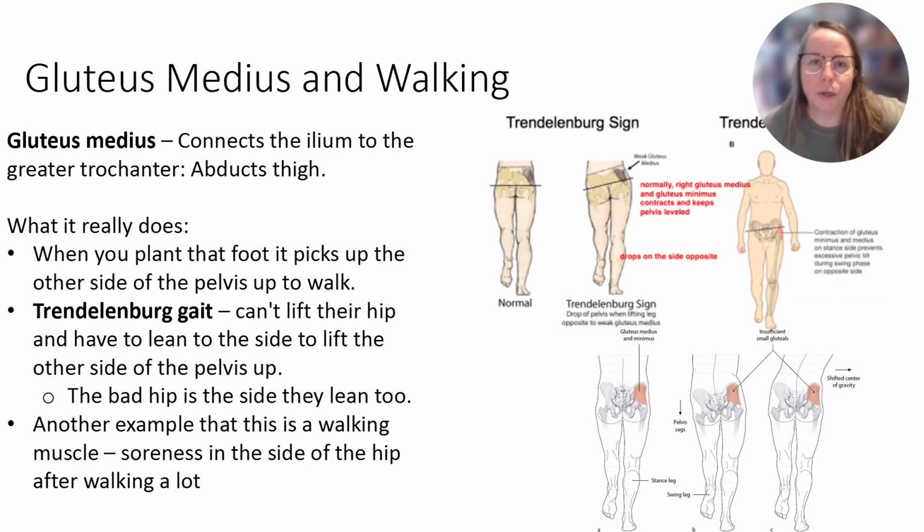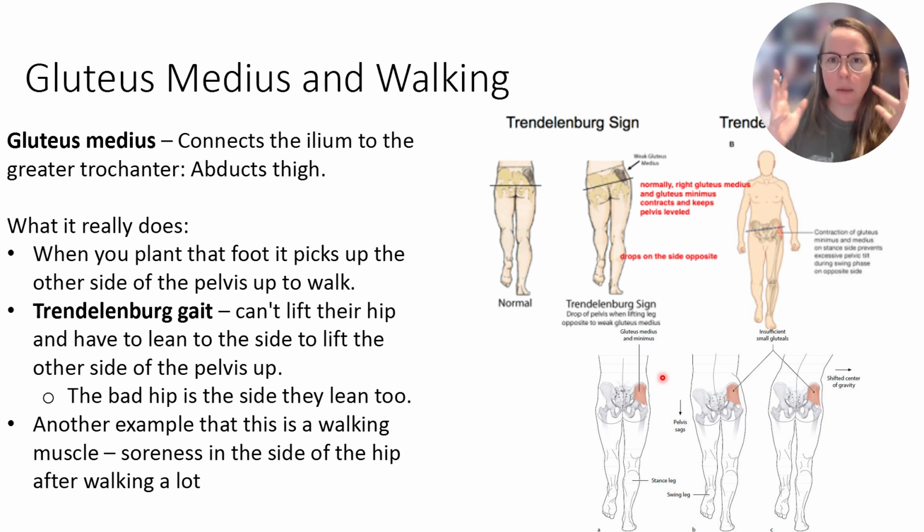So this is where your gluteus medius comes into play. Again, you have your gluteus maximus, which is your big butt muscle. And you can see the gluteus medius usually peeking out above it. So this is a muscle that, we're going to simplify it for right now, connects to the ilium and to the greater trochanter of the femur. So it's on that back side connecting to the greater trochanter, so it's going to act on your femur. Its action is to abduct the thigh, to bring it out, right?